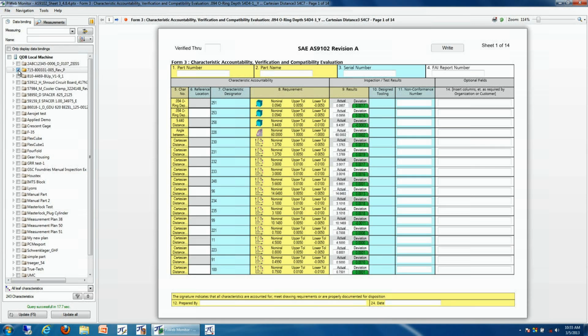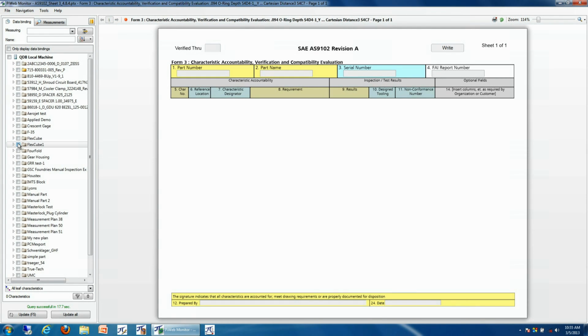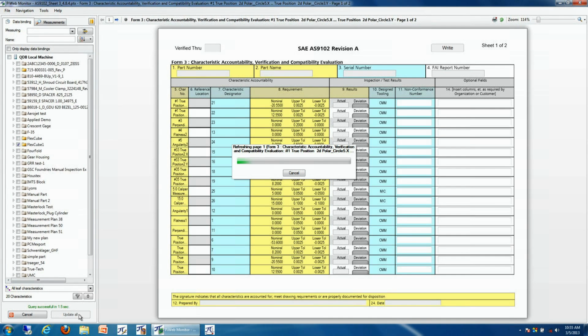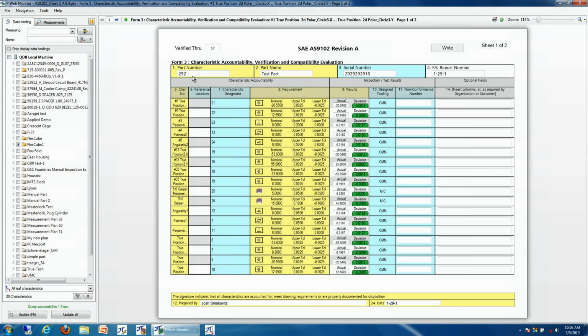Similarly, what we can also do as well, some reports and some runs also have information contained in the header variables. So we can simply select these reports, click update, and then any information that was inside of the particular measurement run will also be captured in our header variable. And this information can also be edited and then also written back to the database as well. For example, if there was a particular change for an inspection part name, we can simply change the variable, click write, and now this information is permanently stored in our database.